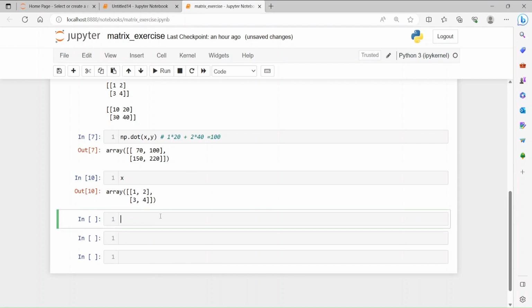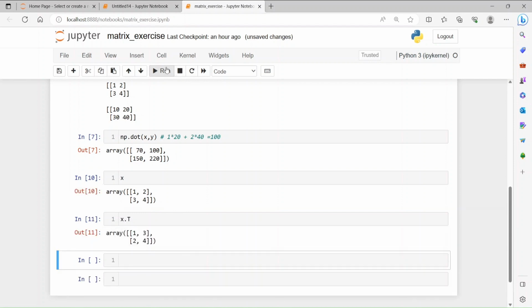First we have X, and then we do the transpose, X.T, and run it, and you see we get 1 3 2 and 4. In a matrix, when we do the transpose, the rows become the columns of the transpose matrix. So 1 2, which is the row, is the column in the transpose matrix. Same with 3 and 4, which is now a column. We can do the transpose in a different way as well, which is X.